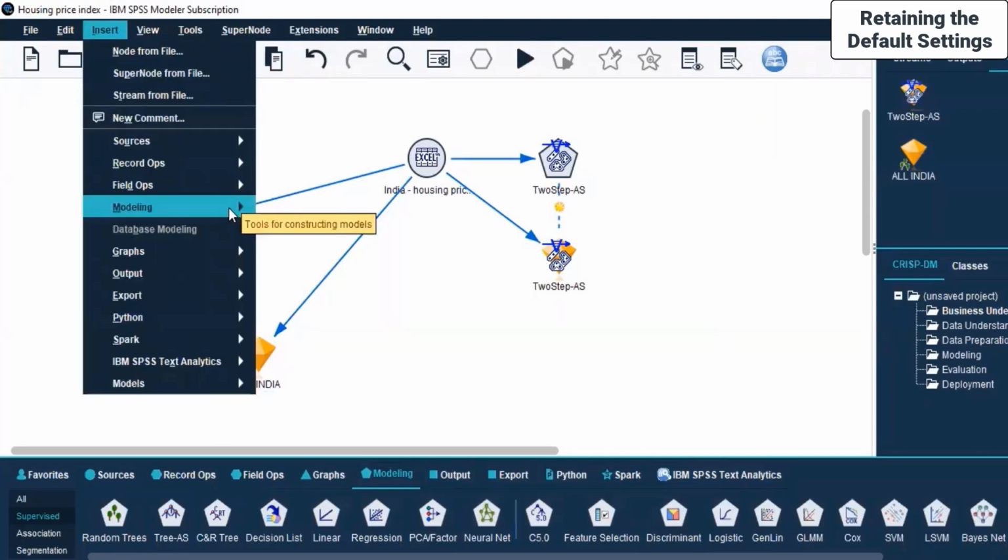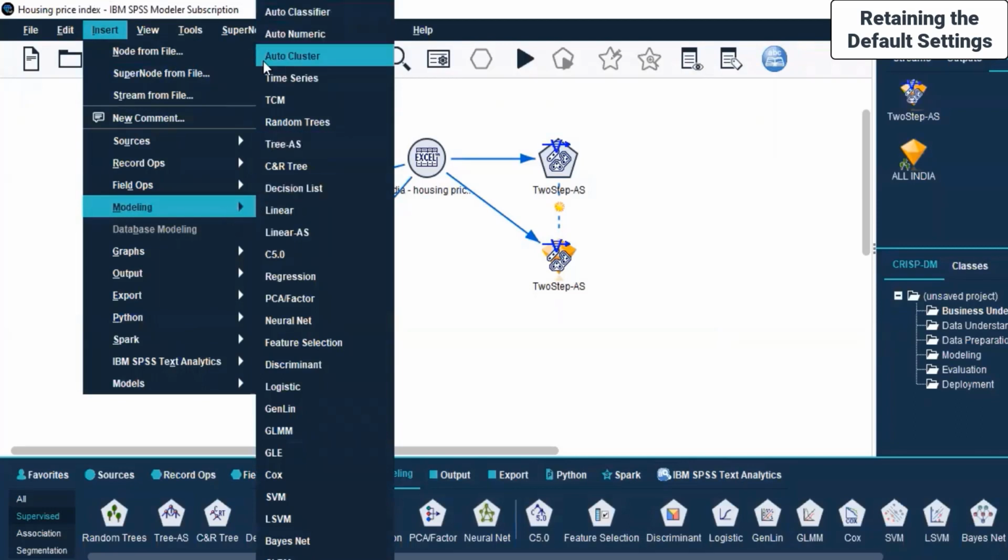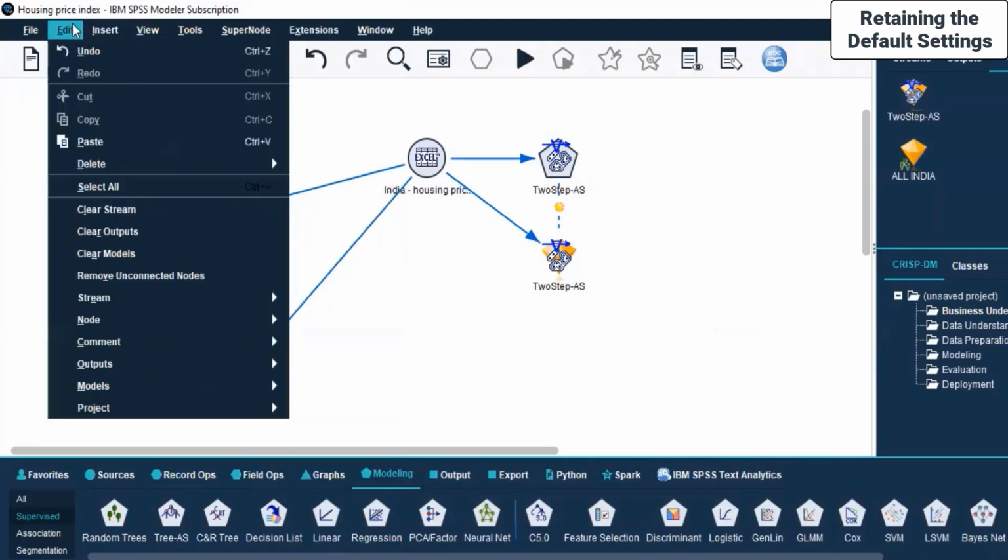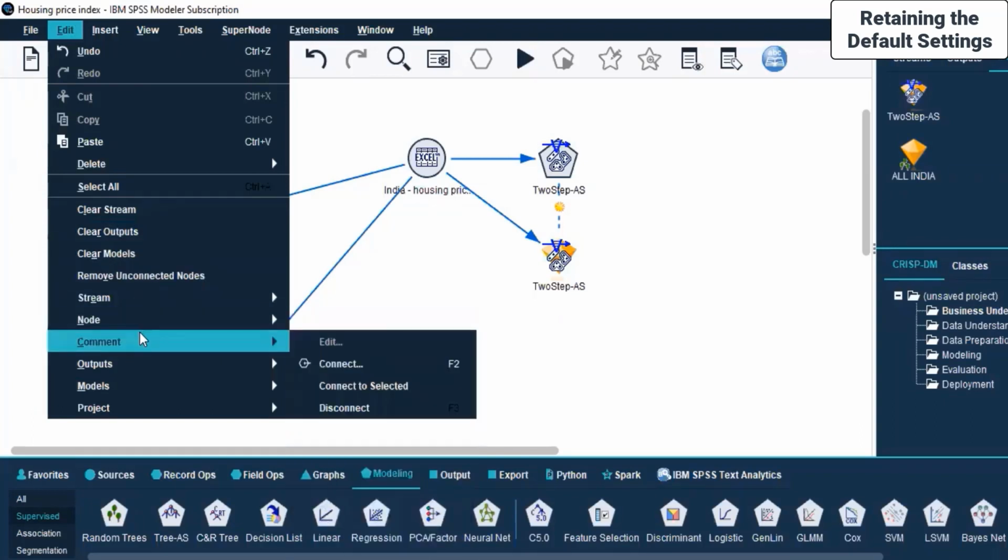What more can we do here? See, here also it's the same thing. When you click on these menus, which we had discussed earlier, you can see these are the features that are available over here.